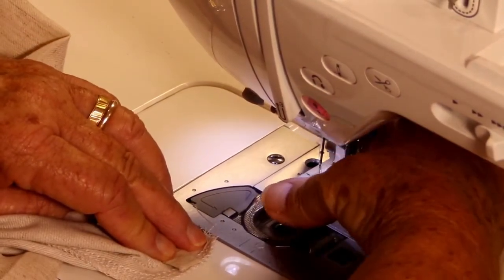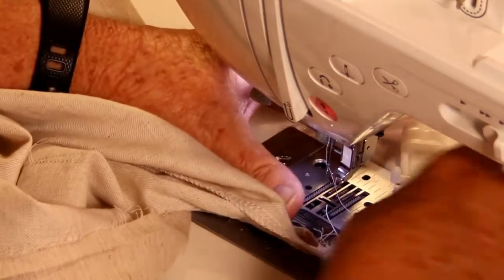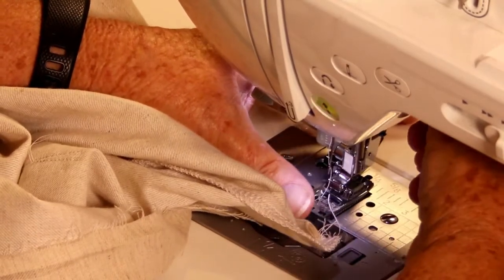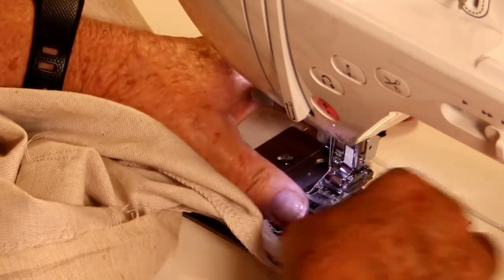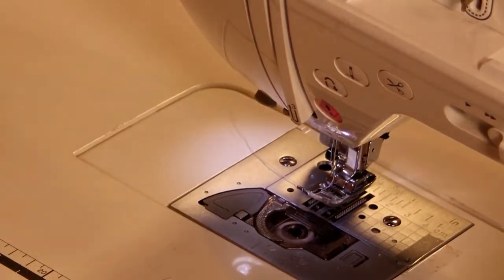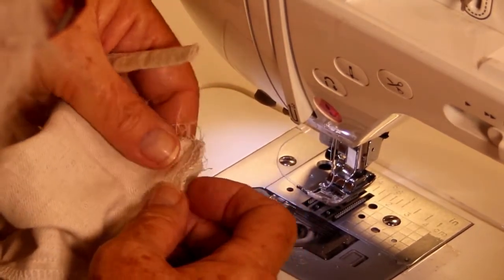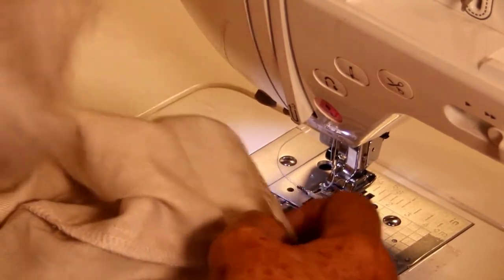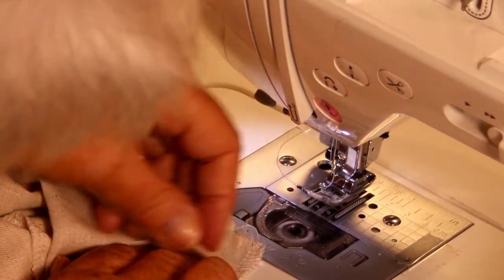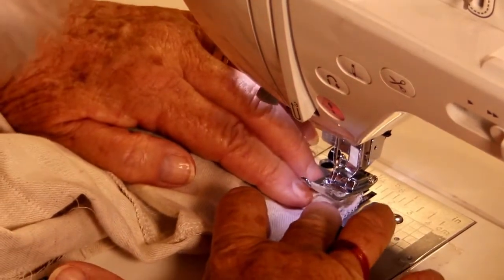Firstly, of course, we need to go back to our flat foot, to actually stitch it just over the seam line.